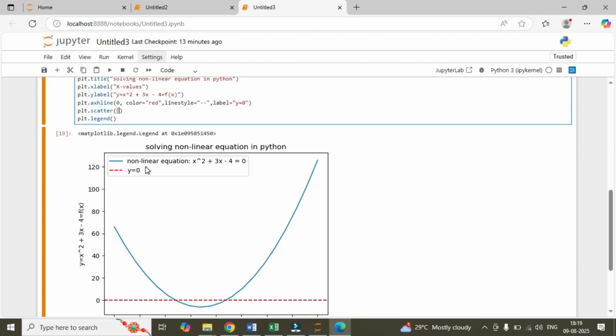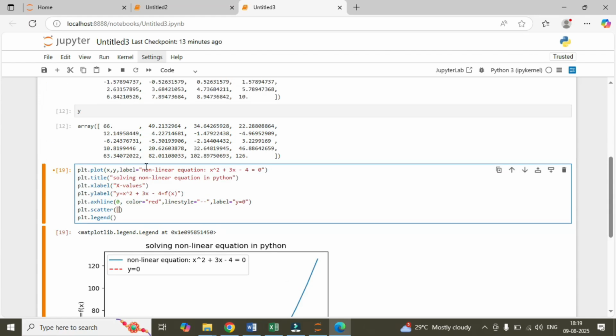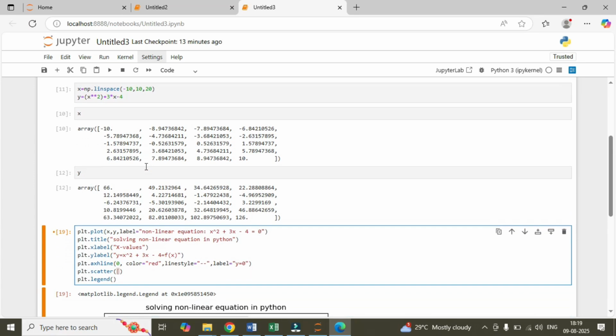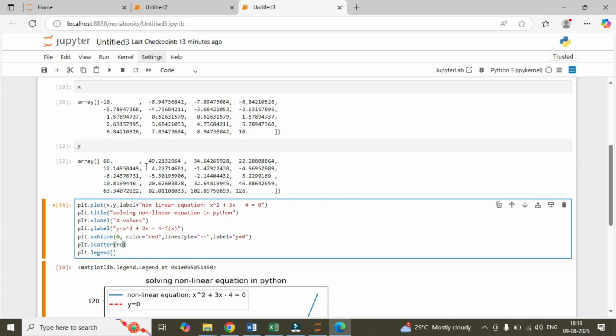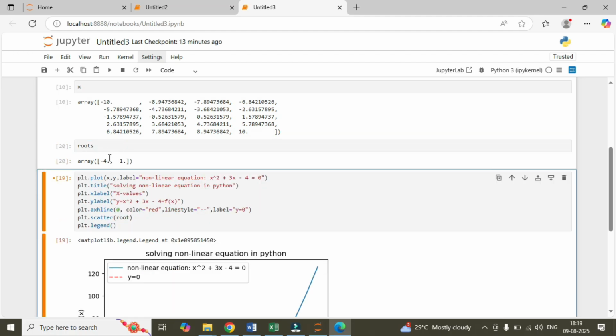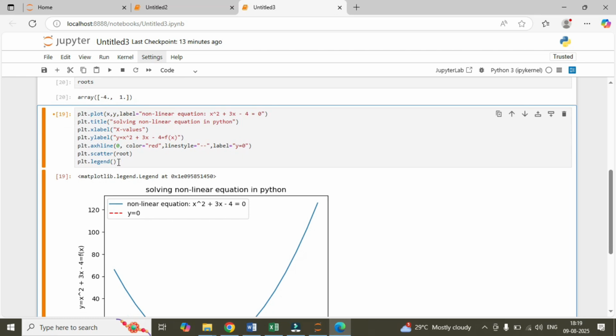The x value we have as a solution. What is that value? We have roots. What are the roots? Again I'll show you here. Roots, shift enter, within the list. Okay, -4 and 1. So that is the value I have given indirectly here.